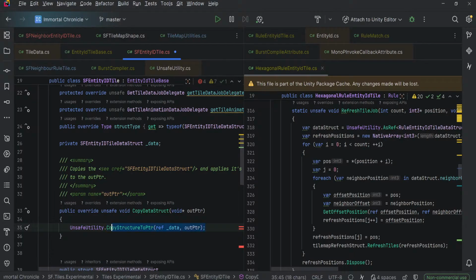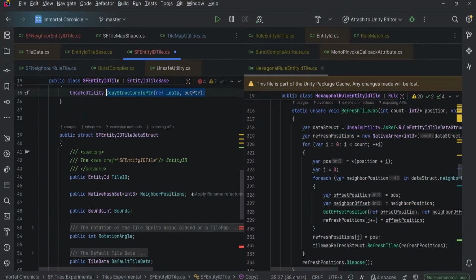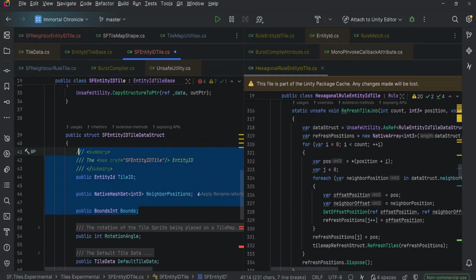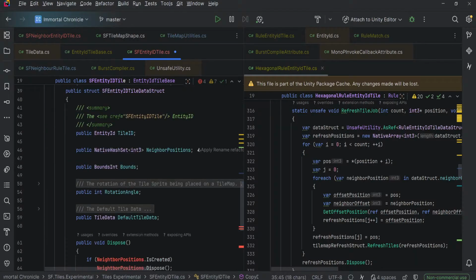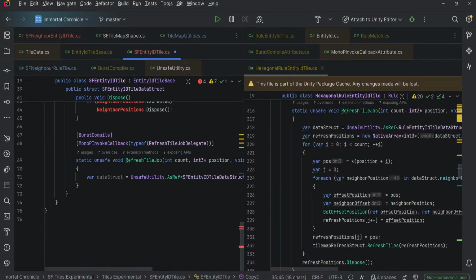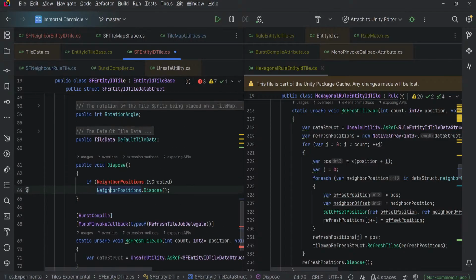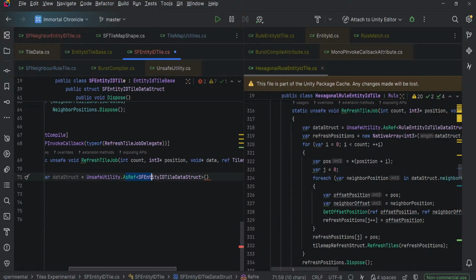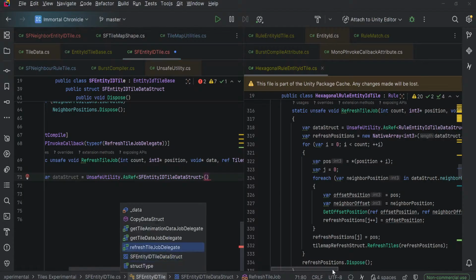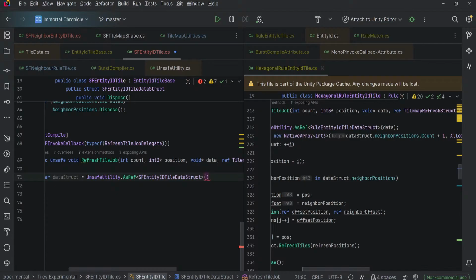So this is taking the custom structure and converting that data to a grabbable pointer. Once it's inside the grabbable pointer, it can be sent as a reference, and you get that reference back as a data struct.